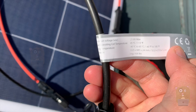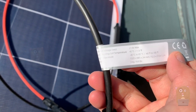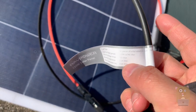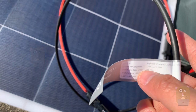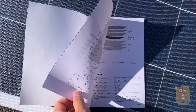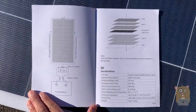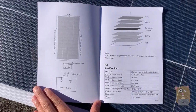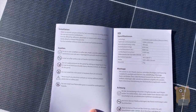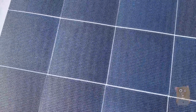Here's some information printed on the side: max voltage, temperature range, the weight. It says 3 kg, but it feels so much lighter than that. And here's the cell type. Here's a couple pages from their user manual with the full specifications. If you want more detail, feel free to pause the video.